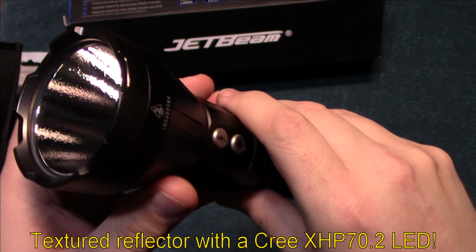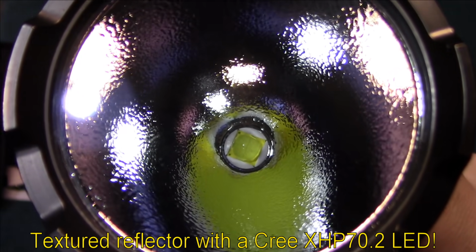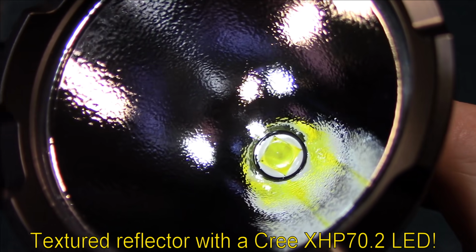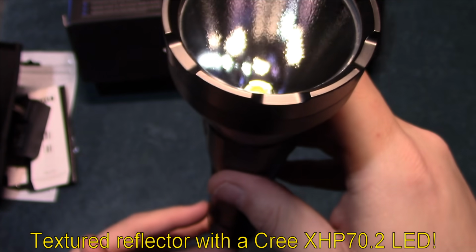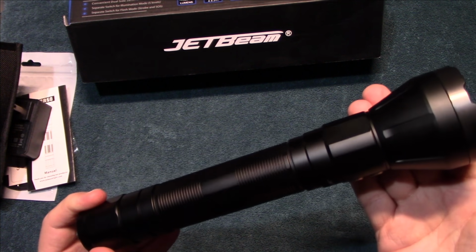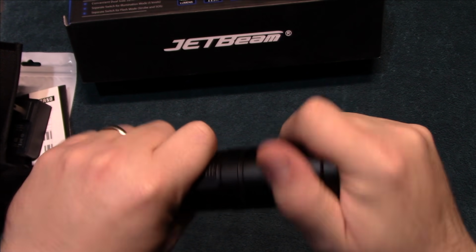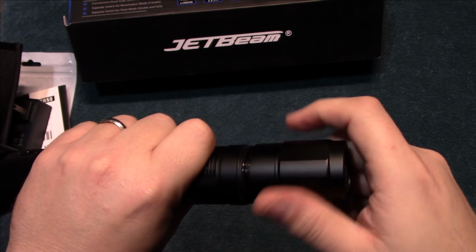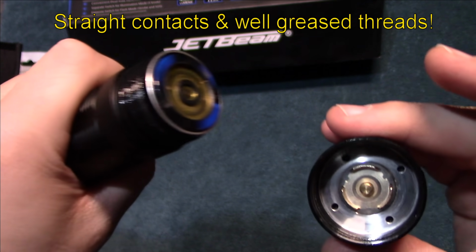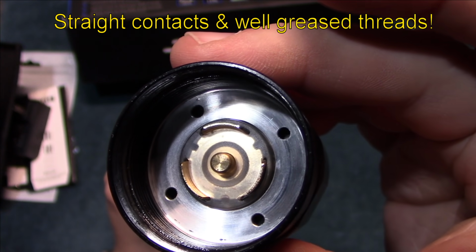Alright, so now let's go ahead and take a look at the textured reflector. And this is running the Cree XHP 70.2 LED in there, going to help get some good wide spill area. Now this is running a battery pack, so I'm going to go ahead and show it to you. You can replace it, so that's always a plus. There is a seal as well as the O-ring here and the gasket as the threads are greased. There's the contact point for the tail.